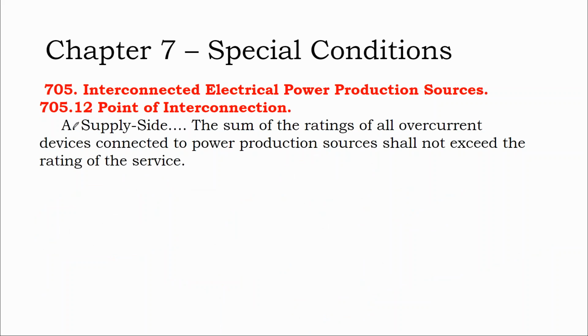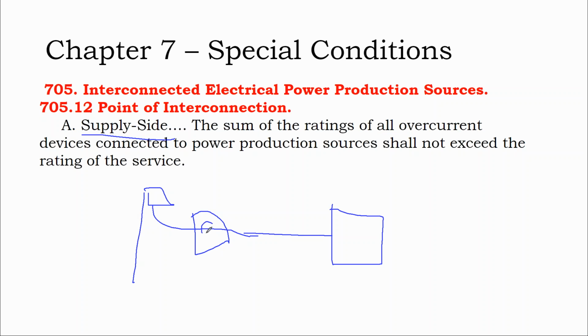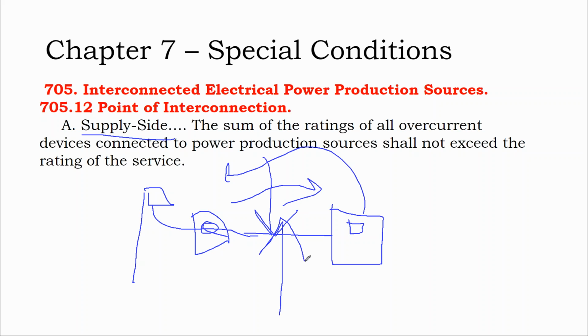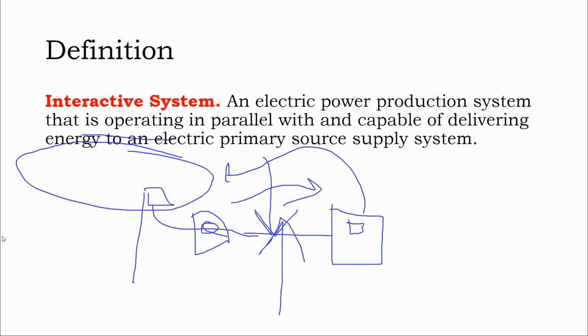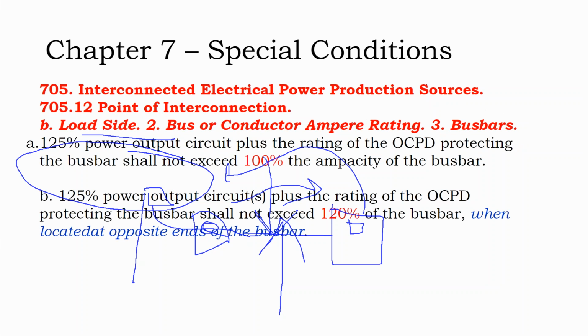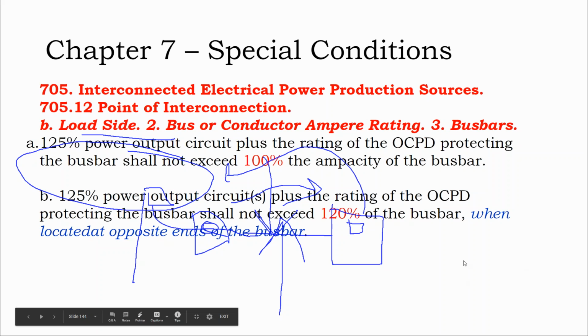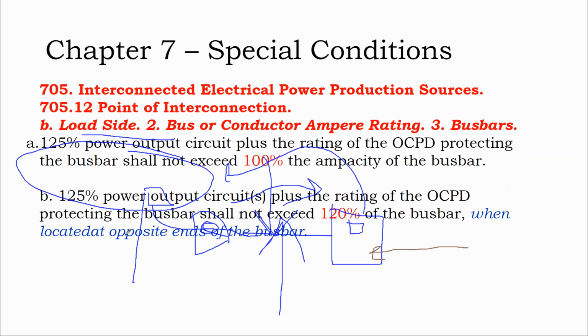And so in a way, connecting to the supply side, connecting between the main service panel and the electric grid, maybe the meter is right here and you're connecting on the customer side of the meter, but the utility side of the main breaker. This is a supply side connection, and you can go all the way up to the rating of the service. The other kind of connection is a load side connection, where you go into, as we were saying earlier, the bottom of the bus bar here.